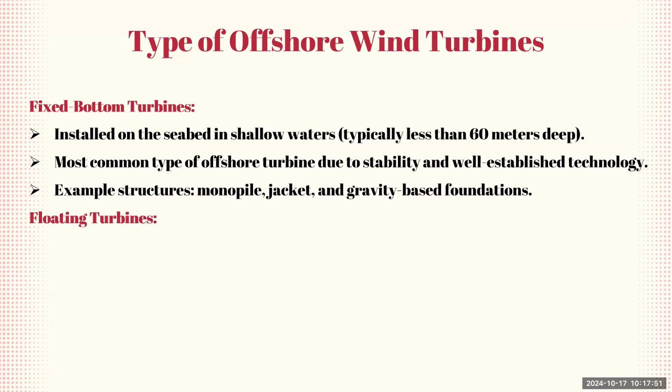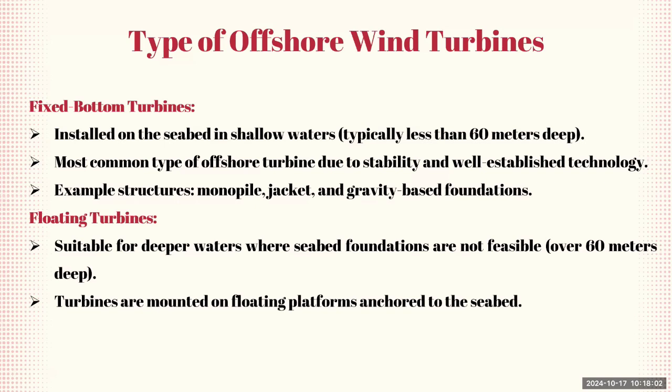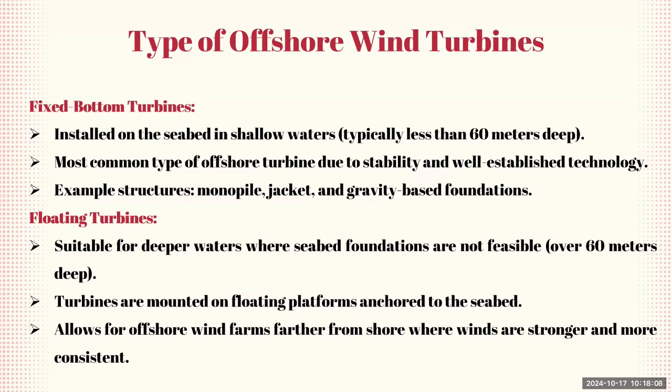Then we have the floating turbines. These are suitable for deeper waters where seabed foundations are not feasible, so over 60 meters deep. The turbines are mounted on floating platforms anchored to the seabed. This allows for more offshore wind farms farther from shore where winds are stronger and more consistent.